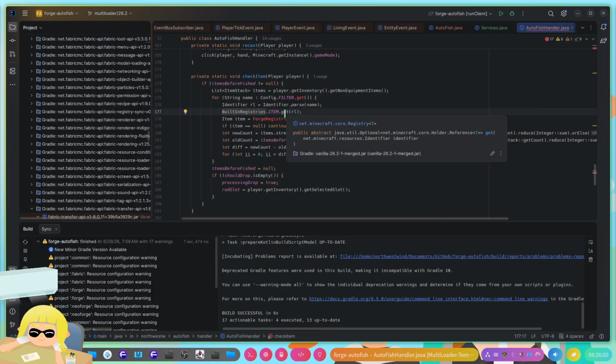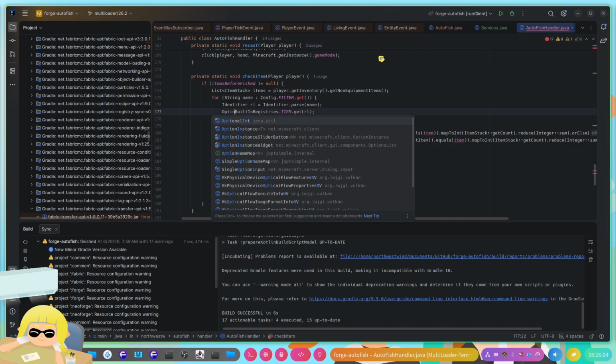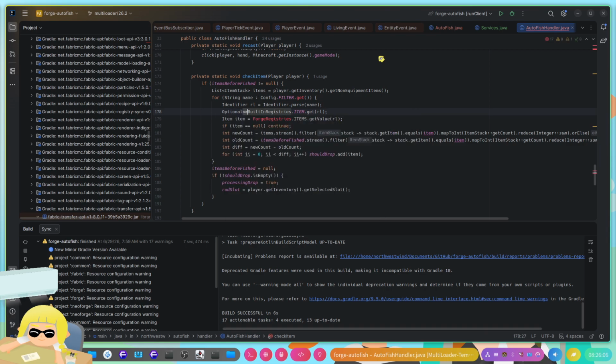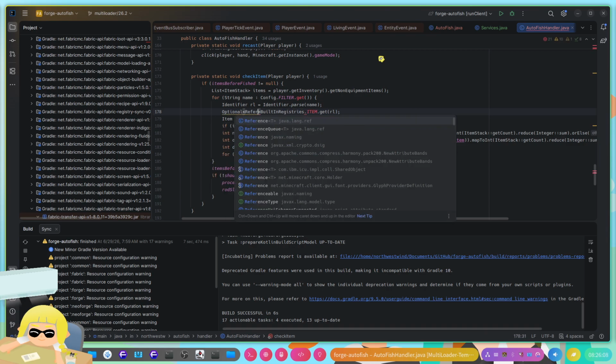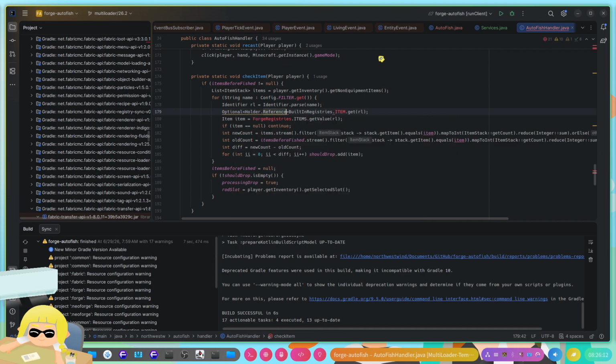This gives me optional reference. Item inside.